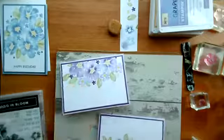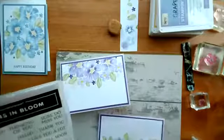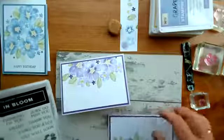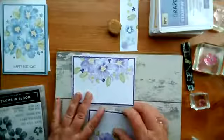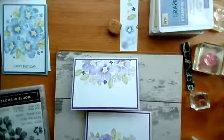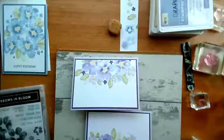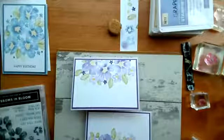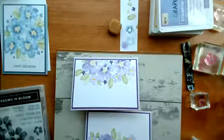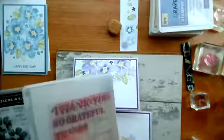So from the set I've got happy birthday, thinking of you, thank you, I like you a lot, get well soon, sure do miss you, and hello. I've lost the thank you, so I'm actually going to pick a different thank you because I need some more thank you cards. So I'm just going to grab a larger, ornate thanks. So I've got this lovely thank you here and thanks.